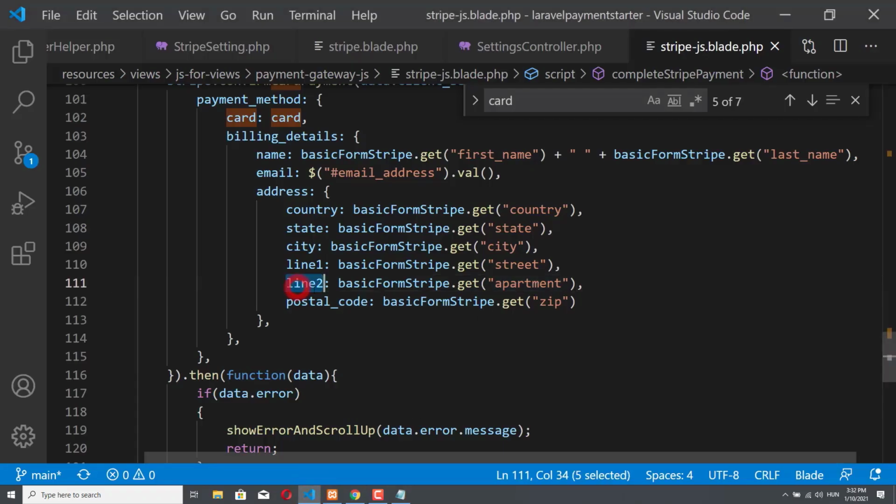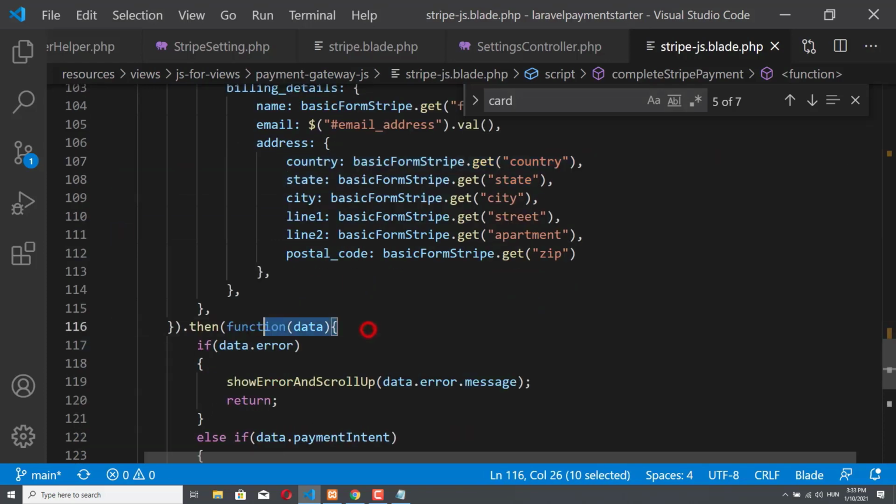So we have to provide it for the line 2 key, and then the postal code is like the zip code. Earlier I told you about the importance of ASCII characters in the first name and last name fields, and it is also very important to provide these ISO codes for country and state. In our demo project, we are using the correct ISO codes for the country and state values, and both in Braintree and PayPal, it is really, really important that you provide the ISO codes.